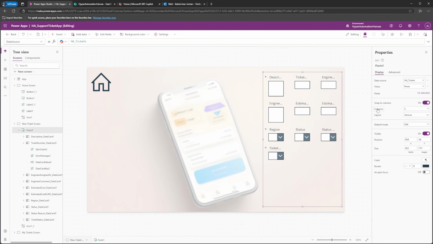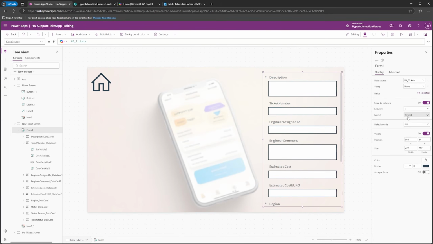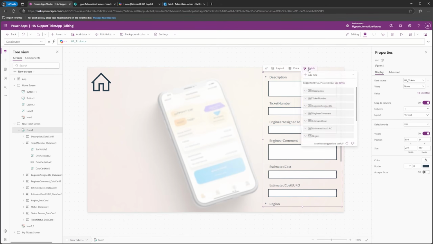There we go. Now, first of all, let's edit this form, right? Let's set the columns to 1. It's always set to 3 by default for some reason. Let's set it to 1. And some fields on here we don't really need, so click fields on top and we can now choose whatever we want to delete. Description, we want to keep that. Ticket number, this will be automatically assigned by Dataverse. That's how we programmed it in the first episode. So I'm going to say ticket number, I don't need this, remove.